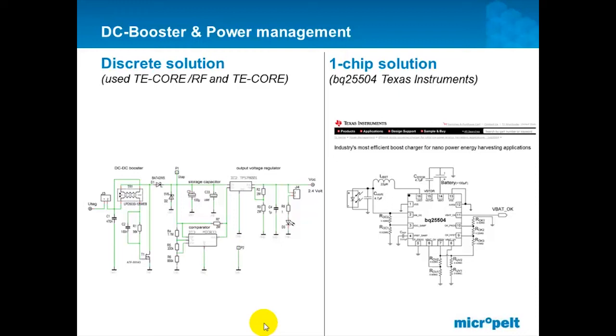Very simple, straightforward solution. On the other side we see a one-chip device from Texas Instruments, the BQ25504, and that has certain benefits obviously. For instance, if you are using an energy storage device like a thin film battery, a thin film battery can be very sensitive to overcharging or deep discharge. In a discrete solution I can also manage that, but here everything is in. I can set, with all kinds of resistors, the voltage levels needed for protection, the voltage levels for the output, etc. And that is an alternative, a modern alternative in one chip.